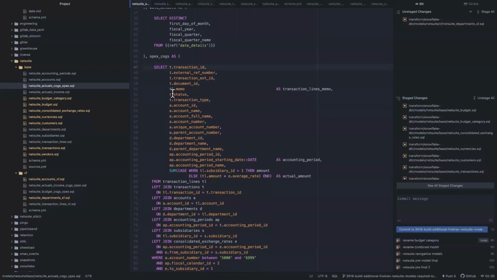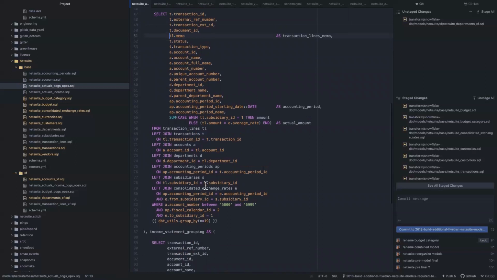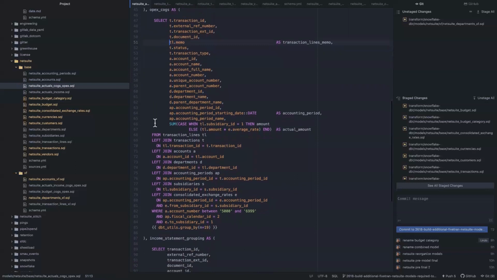These are the fields that you wanted to bring in, so we brought all those in. Note this memo is coming from transaction lines, which is masking our contractor information, PII, so we're covered there. And then we just bring in a bunch of stuff. It's a ton of columns right now, admittedly, probably 19. Yes, we're grouping on 19 things, but all these things can be useful, and I just have them in there for now, just to have them there.